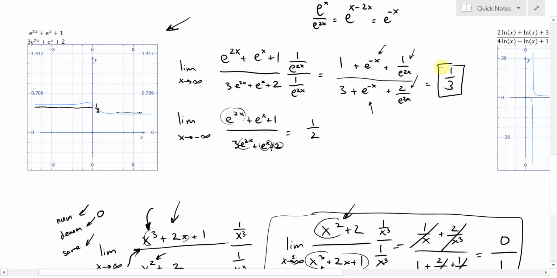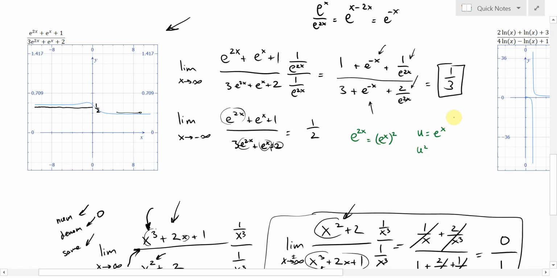Right? So we did something similar to what we did here with the polynomials, or we could actually turn it into a problem of polynomials if we approach things in a different way. We could have said, do you notice that e to the 2x is the same as e to the x squared? Because power of a power, powers multiply. So if we called u e to the x, we made a little substitution, then e to the 2x is just u squared.